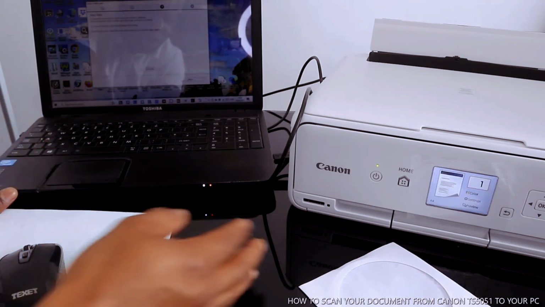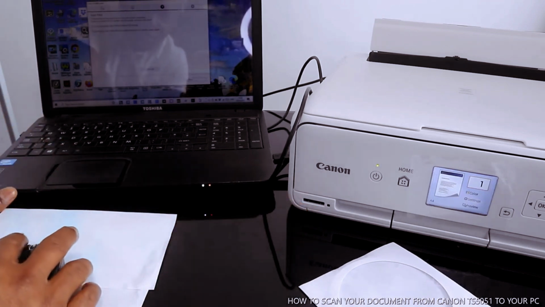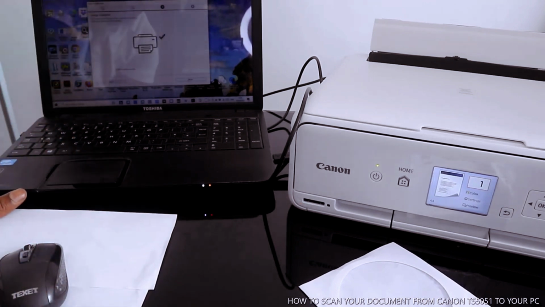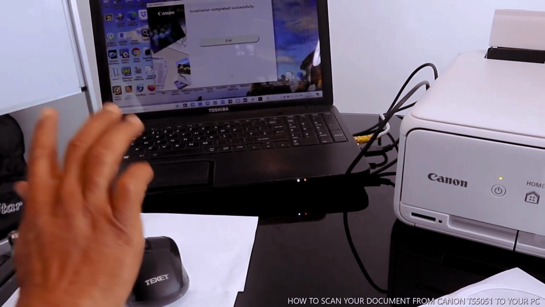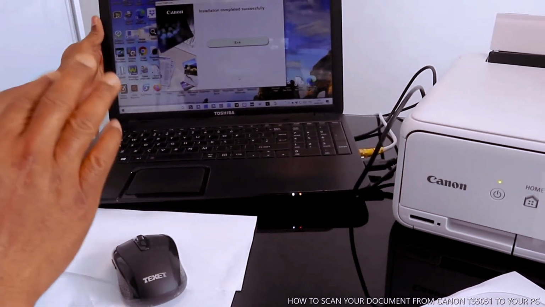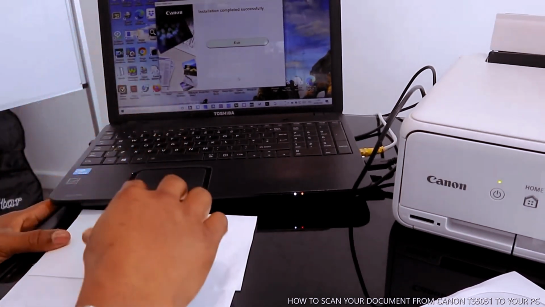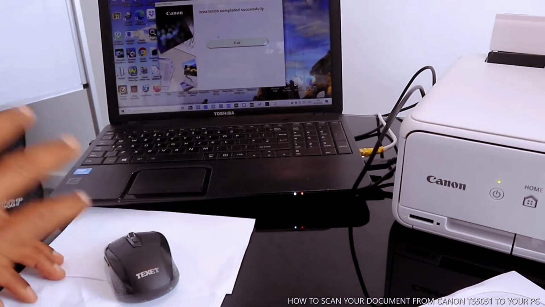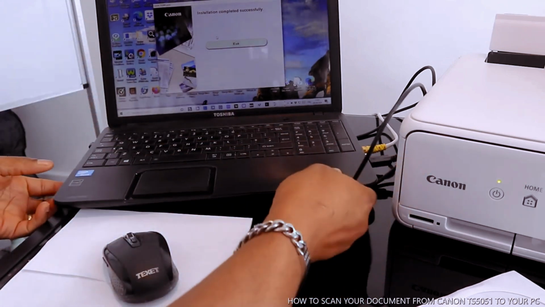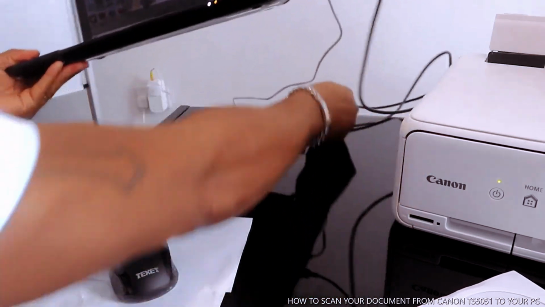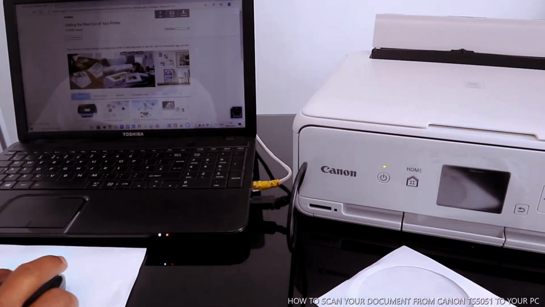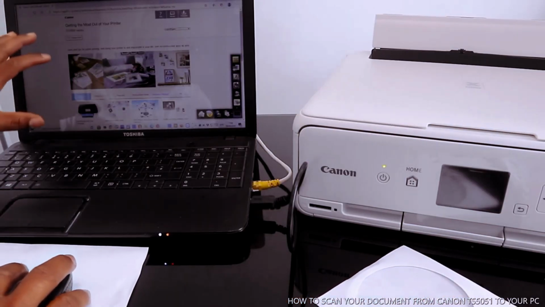What it's going to do right now is a test print. Next. Setup complete. To scan your document, you just need to install the printer completely, and once you install it, you see the installation complete. Once you install all the software and creative pack that you need, the next thing we need to do right now is to scan documents. So this is the Canon quick menu.